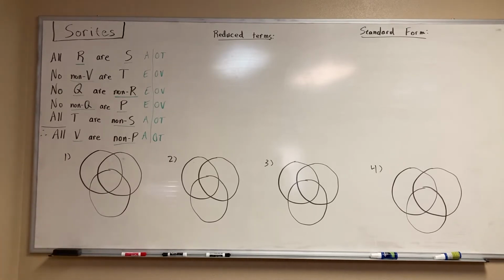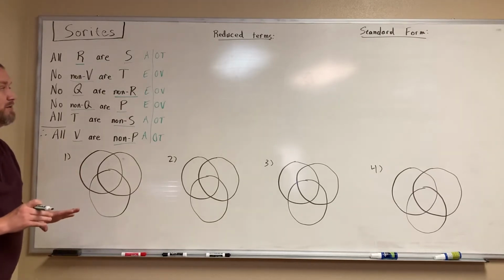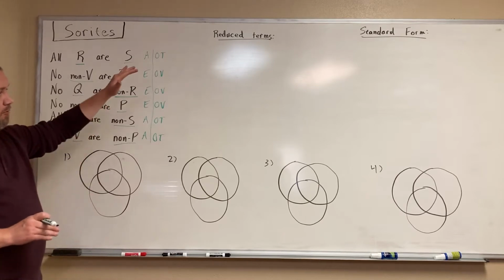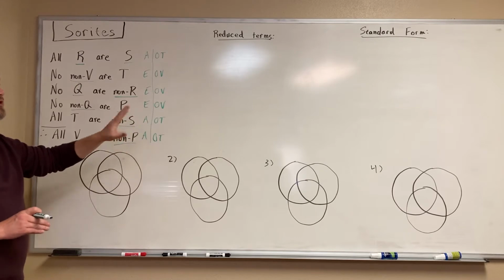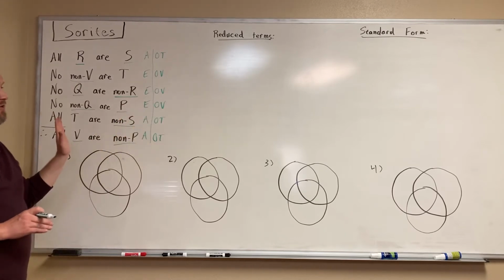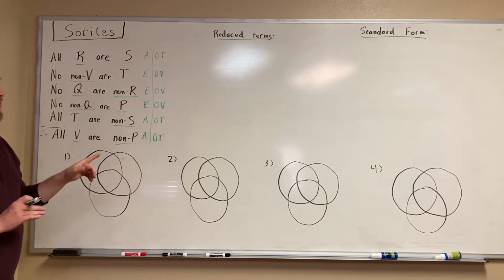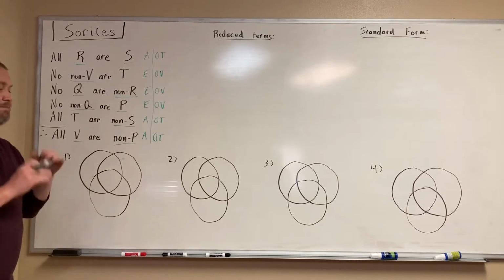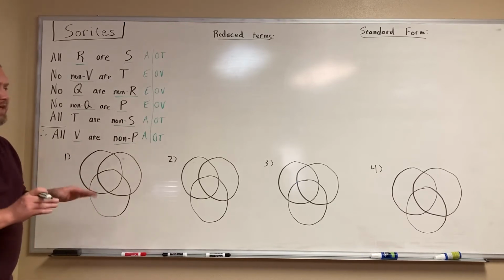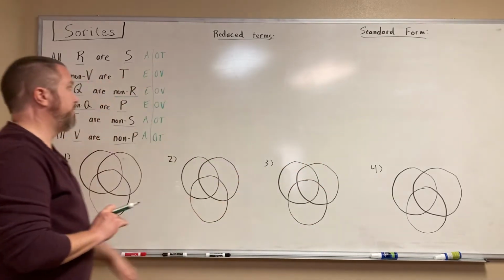And again, this is one way of reducing the terms. In most cases, there are multiple different ways that you can reduce the terms. So once you have the terms reduced, it may look a little different, but it should be logically equivalent as long as you used your immediate inferences correctly. So if you have another way that you did it that you think is correct, you can just shoot me an email and I'll check it and let you know. But you should end up in the same conclusion if you did it correctly.